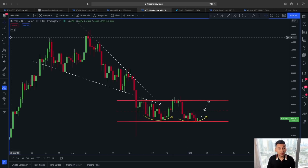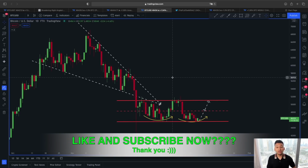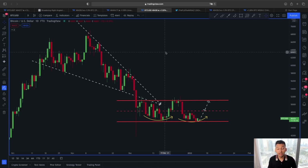If you look at this price movement here in the immediate short term, why I still believe the price of Bitcoin, if it's going to hold this support line here to the downside, could see some sort of a relief rally around this 48,000 area, because yesterday I showed you this one descending triangle, and why this descending triangle looks like it could be breaking to the upside. Let me show you this one more time.